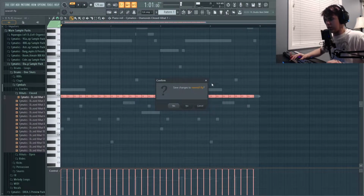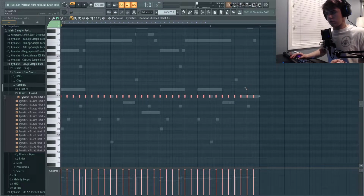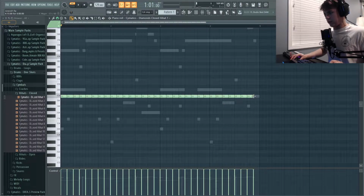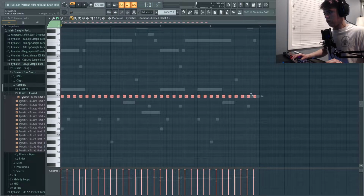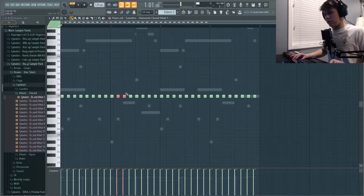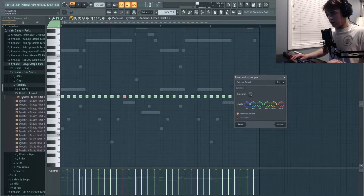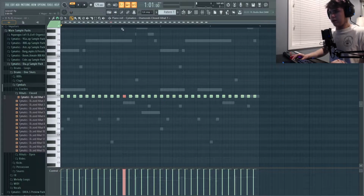I don't want a standard 2-step. I want rolls here and there. So I'm gonna press Control L, because you want all the notes to be the same length, and then I'm gonna shorten them here, and then select the note that you want to make a roll. Then press Alt U, and select this to however long you want the roll to be. In this case, I want it to be 4 notes, so we're gonna put it to there. So it's gonna sound like this.